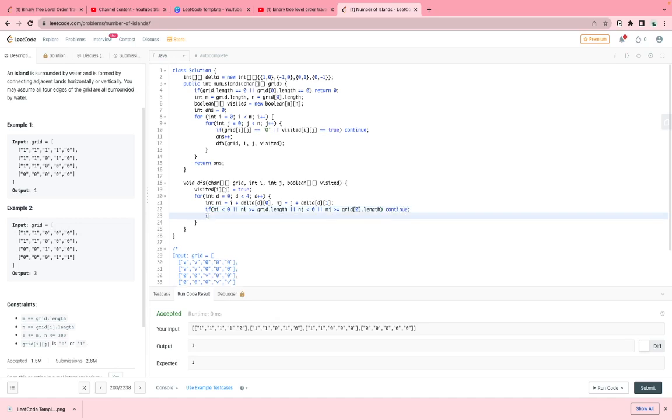Continue. And then we check grid[ni][nj]: if the neighbor is 0, that's water, or if it's visited, we continue.